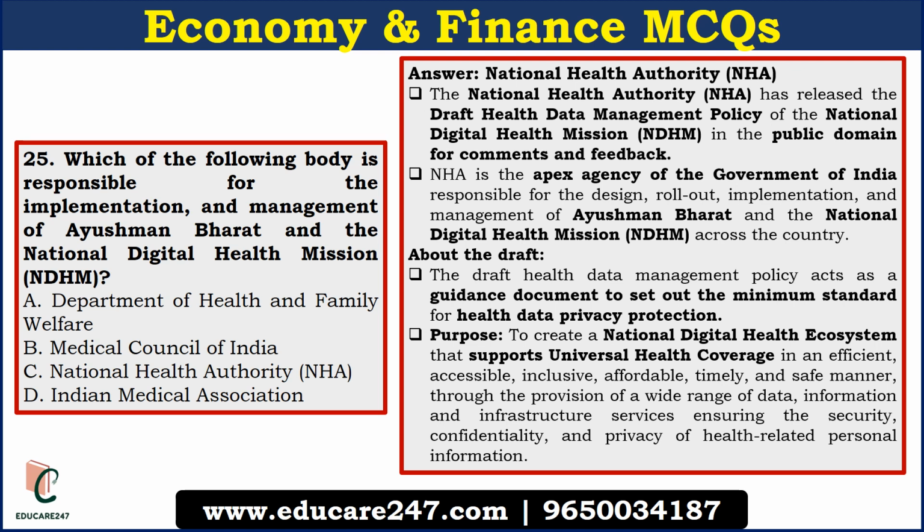National Health Authority is an apex body of the Government of India. It is responsible for design, rollout and implementation of Ayushman Bharat and the National Digital Health Mission. Under this draft, it has been said what the minimum standard for health data privacy protection will be. The purpose of this draft is to create a national digital health ecosystem that will support universal health coverage in an efficient, accessible, affordable, timely and safe manner. So this draft is very important for the implementation of universal health coverage, and basically it will build a national digital health ecosystem.